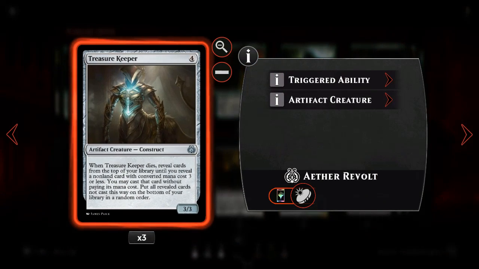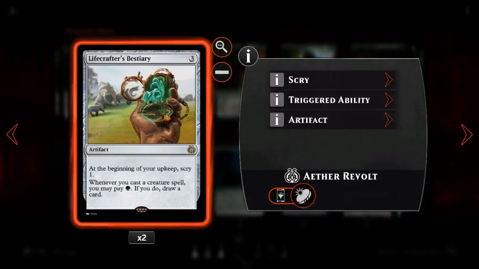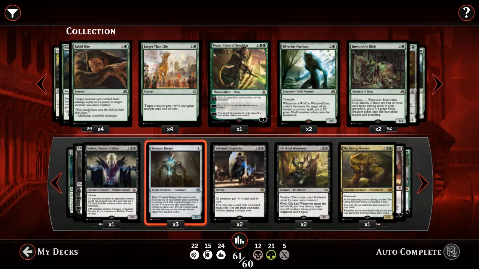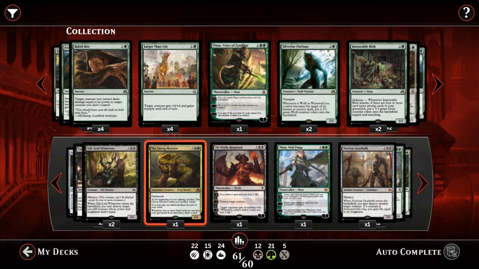Treasure Keeper works well with the sacrifice theme, and there's a lot of good 3-drops again to reveal. I mean, we've got Ulvenwald Mysteries, the Lifecasters Bestiary. Like I say, there's a lot of getting these early stuff out fairly cheap. Same with Rishkar's Expertise, it's a sweeper, but we went through that anyway.